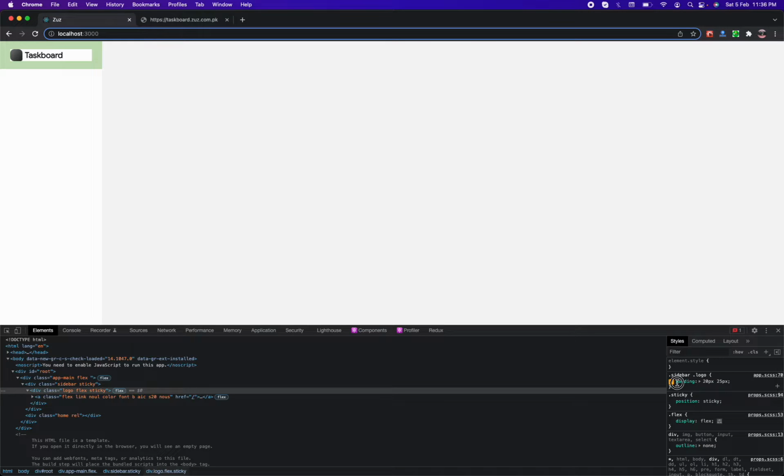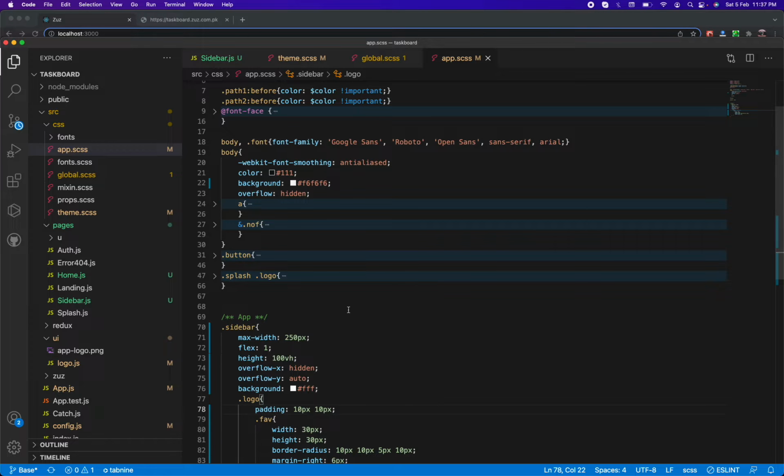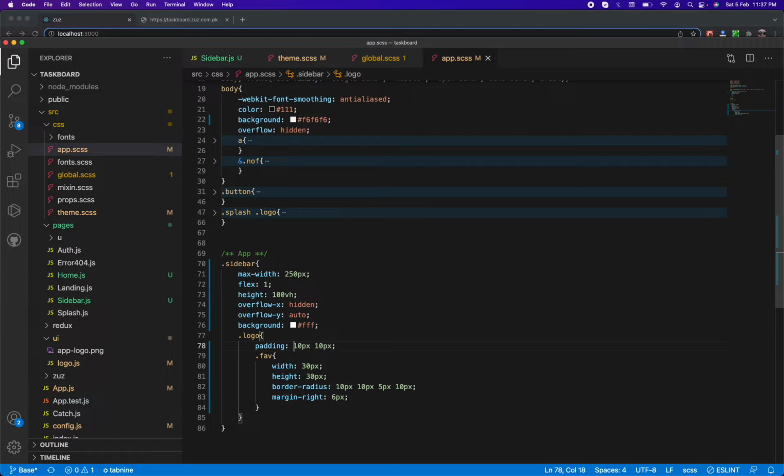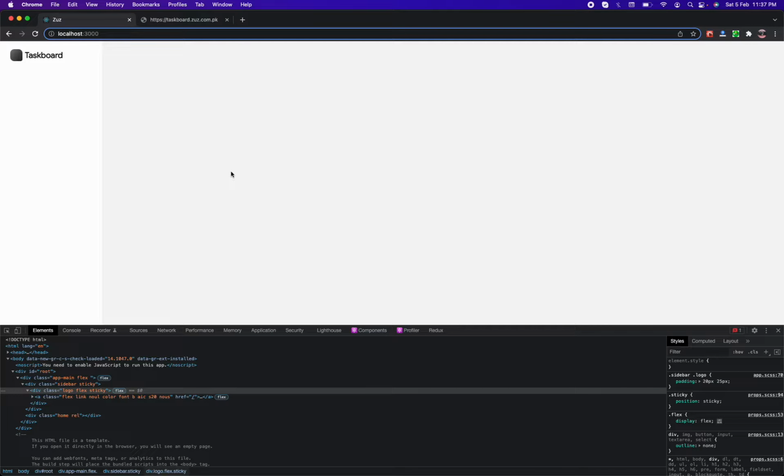Perfect. Now quickly copy and paste inside the logo, and right after that I have accidentally copied multiple times, and save. Here we go.